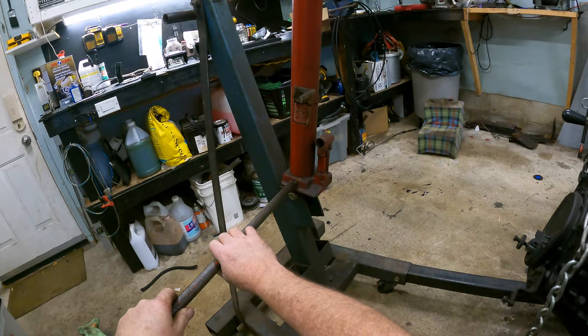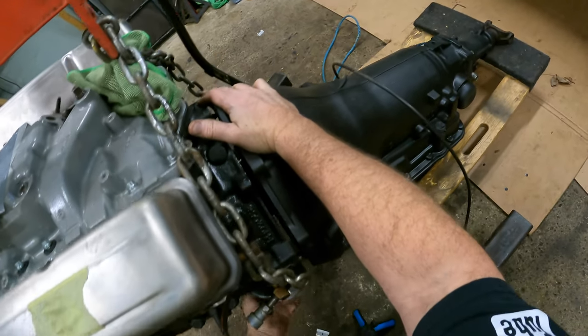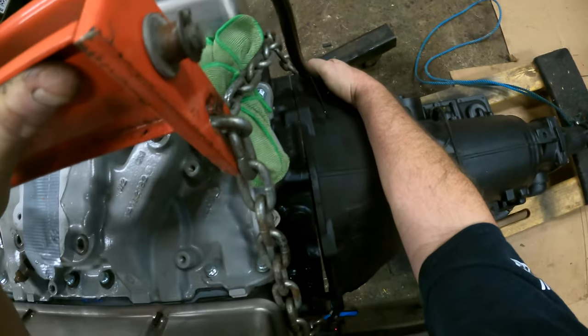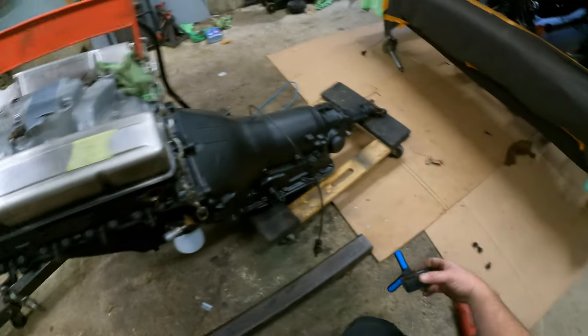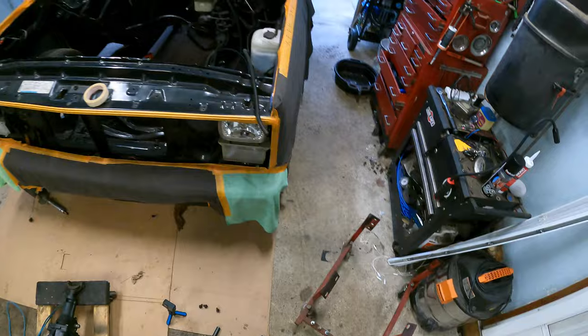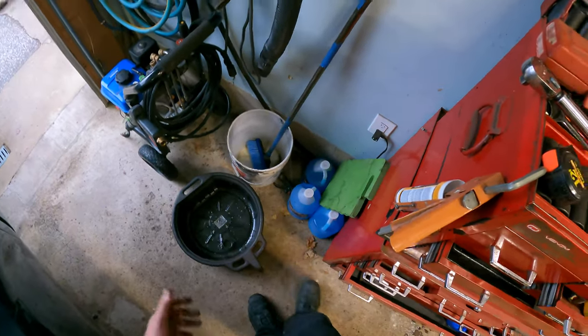Now we go down a little bit more. I'm trying to do this without any effort. I like doing it that way. Down a little bit more. There it is. Look at that. My golly, Miss Molly. So now we just gotta find the transmission bolts, which I put everywhere.